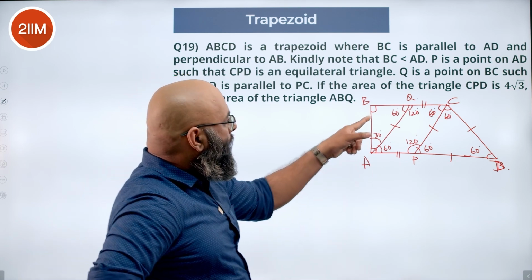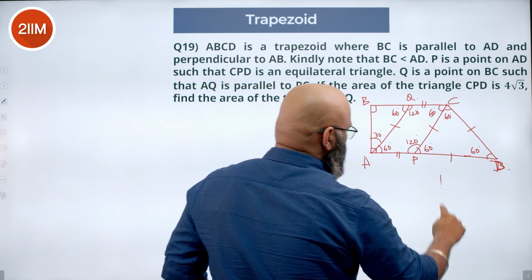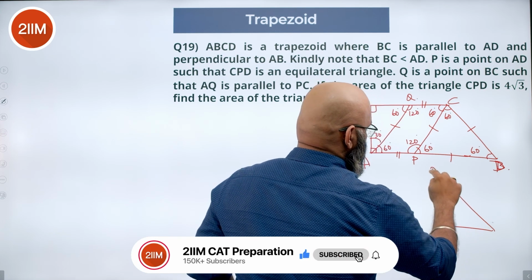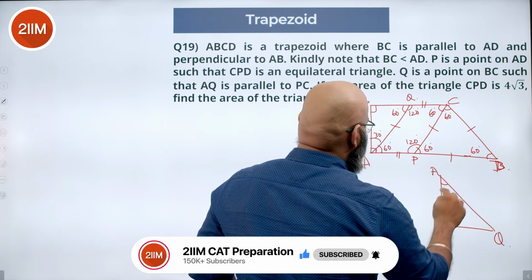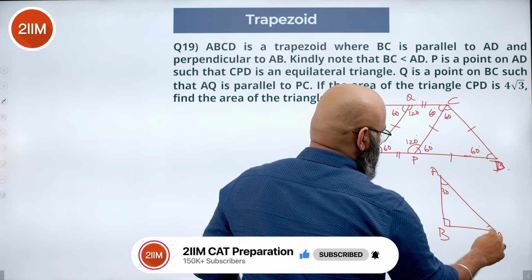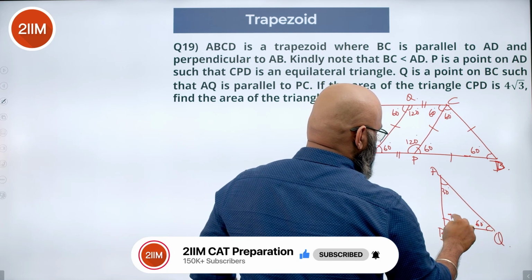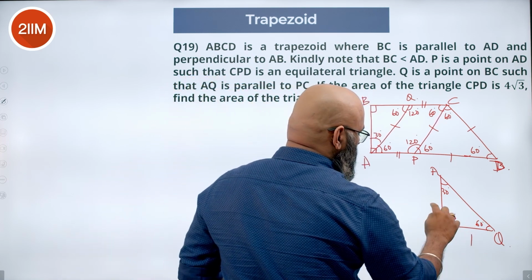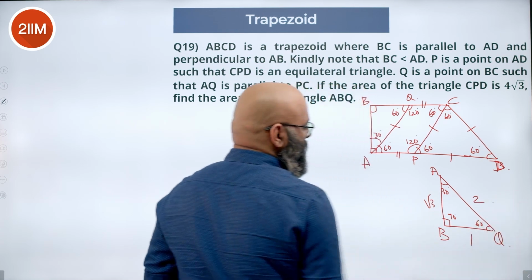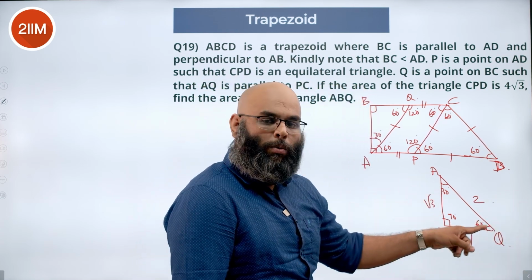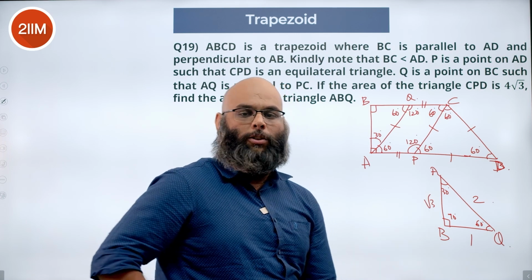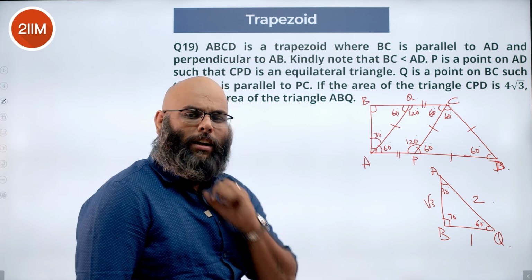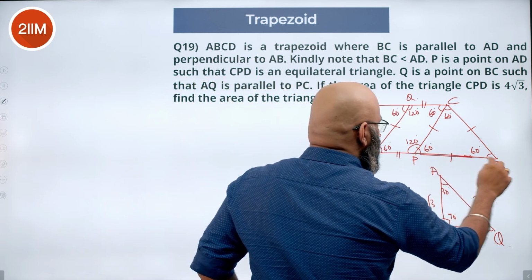So we have a right angle triangle ABQ where B is 90 degrees, and A and Q are 30 degrees and 60 degrees. A 30, 60, 90 right angle triangle will have the sides in the ratio 1 is to root 3 is to 2. If we can find out AQ, we can easily find the other two sides and we are through with that. Now I look at this triangle here, that's an equilateral triangle. So let's call PD as A.